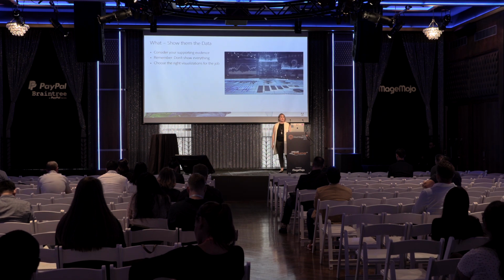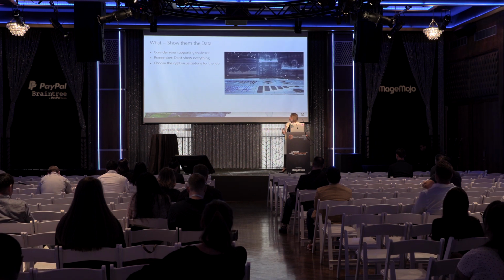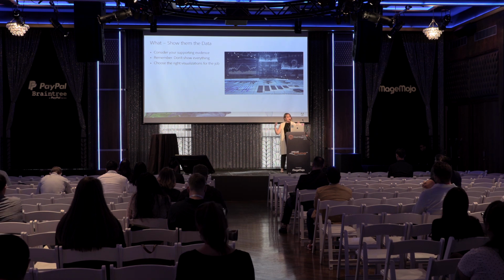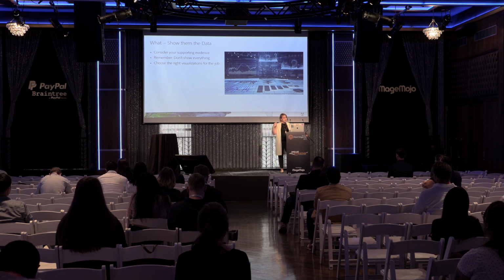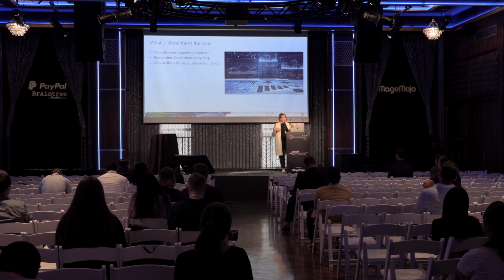So what data do we actually show? You have to pick your supporting evidence from all of the things that you found that really support this one insight that we're trying to talk about. And remember, when you're doing this, don't show everything. Make sure it's only things that build to that point. And then finally, you have to pick the right visualization for the job.